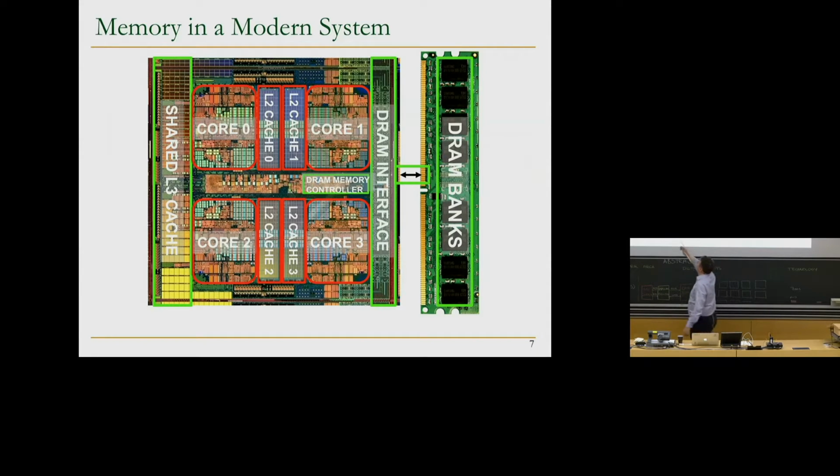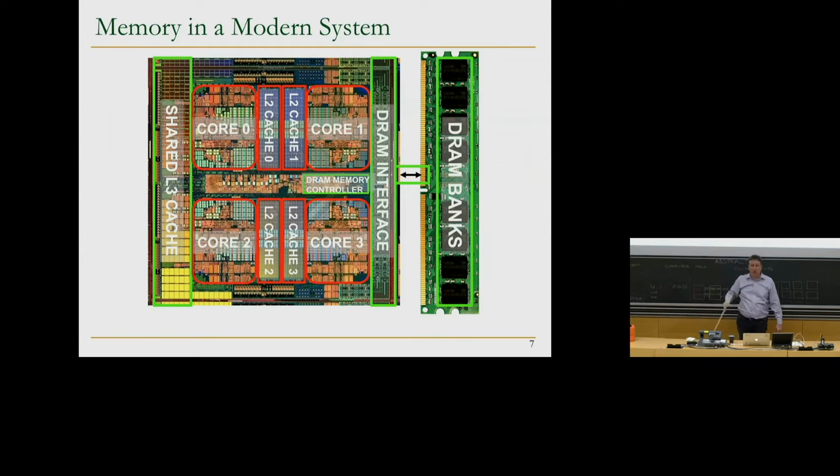Now, here you have what we call a level 3 cache. This is shared among all these cores. Each core has its own level 2 cache. And then once you go inside each core, you see also some very shiny looking parts. These are the internal level 1 caches, separately, one for instructions, one for the data. And easily 60 to 80% of a modern chip is just a sequence of memories.